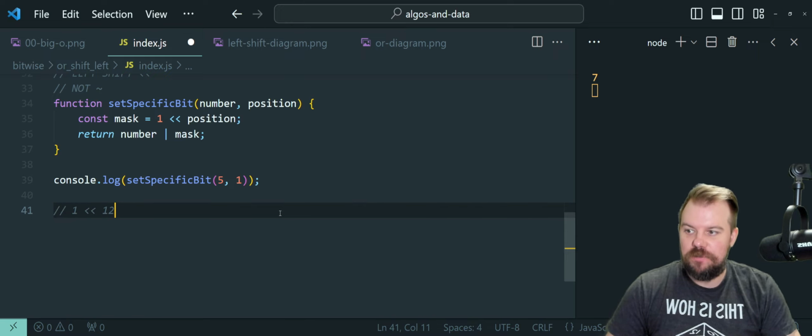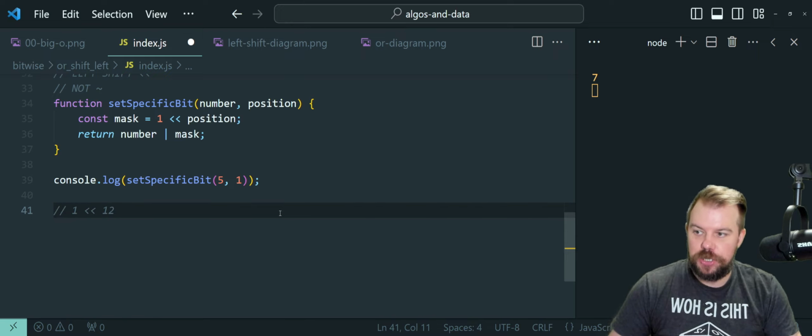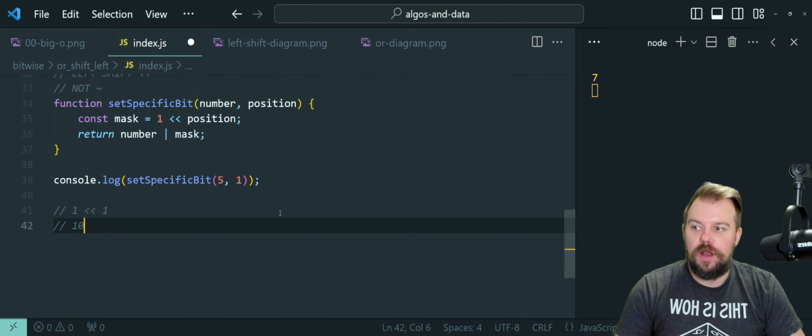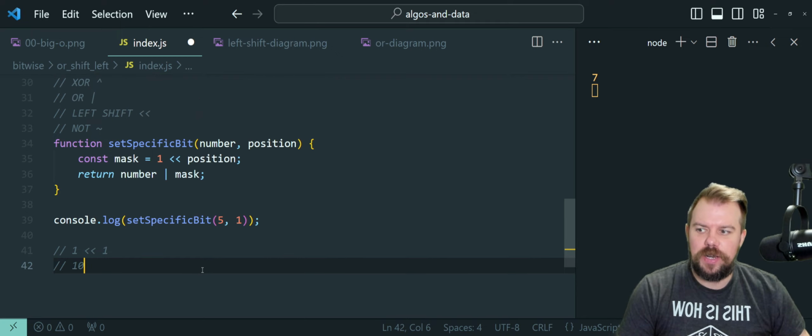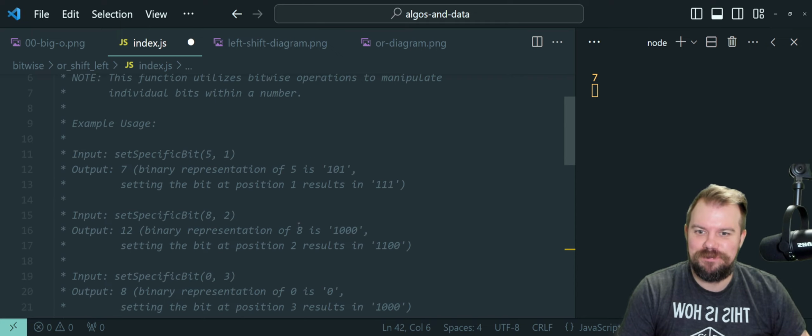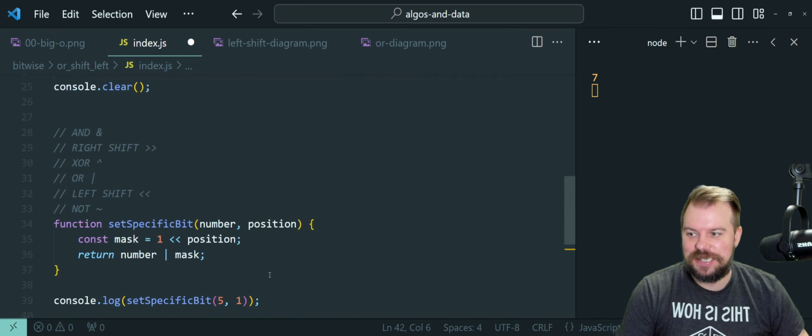So 1 left shift position also of 1. The binary representation of 1 is 1. And if it shifts over 1 position, we then get a 1 and a 0 right there, I'm fairly certain. I mean, that sounds right. Yeah, because it has to be.